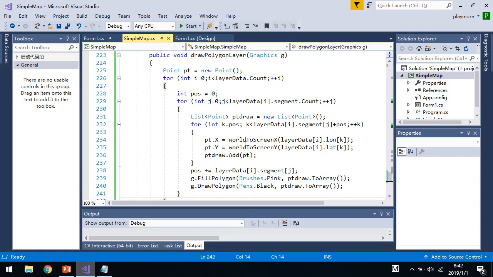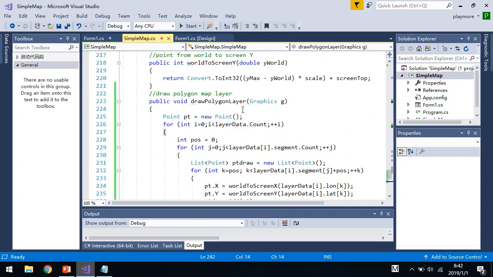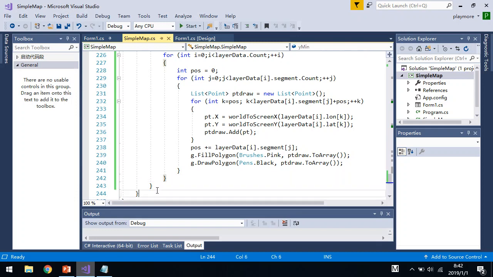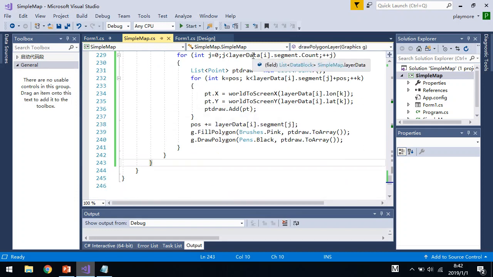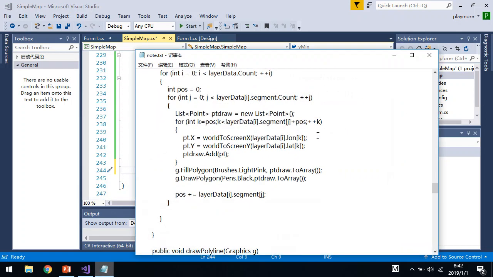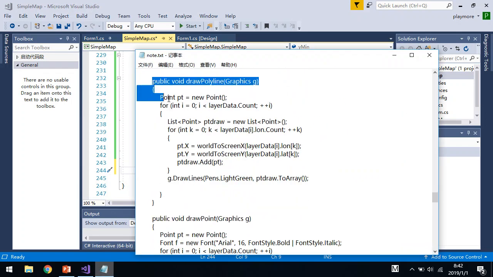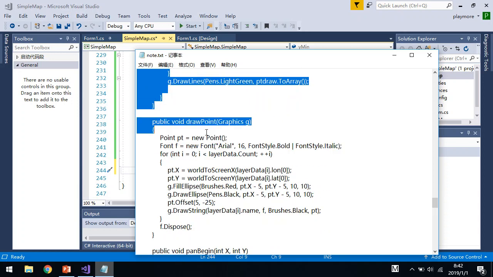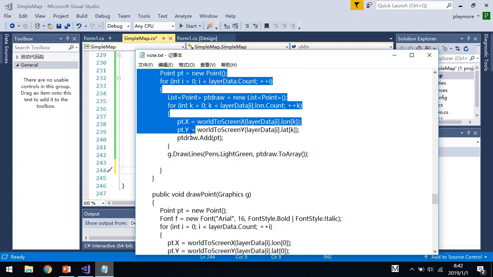Now let's continue our methods to draw a line and a points layer, because it's similar to the polygon layer drawing method. I will copy some code to save video time. So here is the draw polyline and draw points layer.